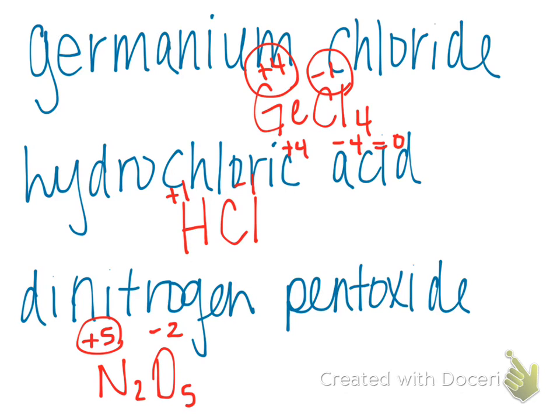Good. So we need to remember that the totals that you come up with, those aren't your oxidation numbers. It's the individual atom. So whatever it is per individual atom, that's our oxidation number. So we know oxygen is a -2, which is a -10 total. We need this to add up to +10 because we want the whole thing to be 0. That +10 has to be split between 2 nitrogens, which gives us a +5.